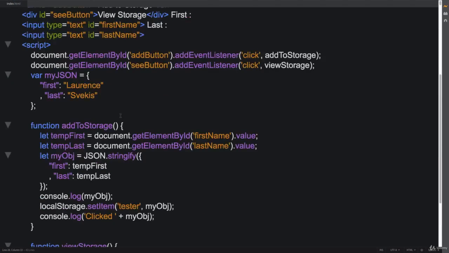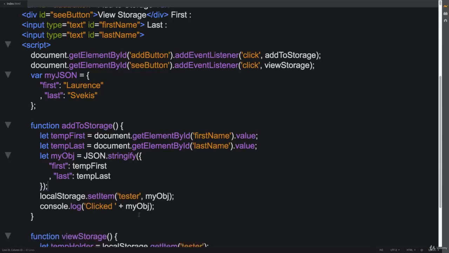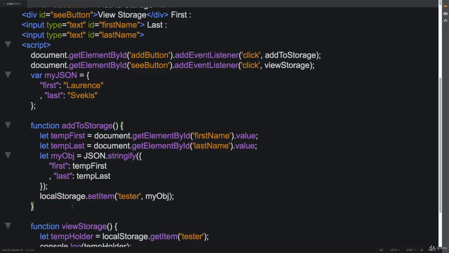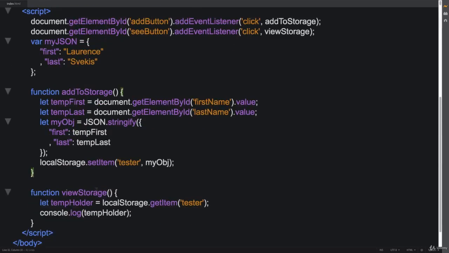Let's make it bigger. And now we're storing it within a JSON format, so we're outputting it within JSON. I'm going to get rid of all of these console messages, and we're just storing it to our local storage. So next, what we want to do when we view it from storage, we want to output it into a usable format again.